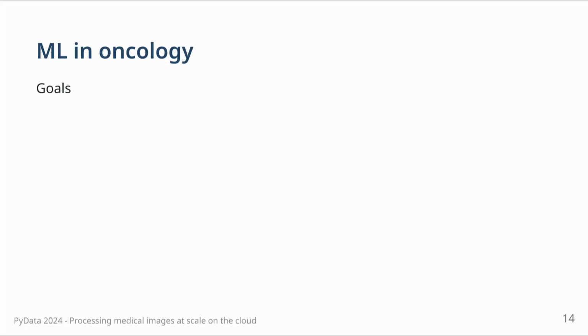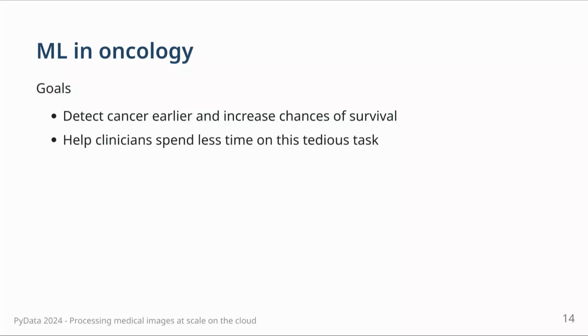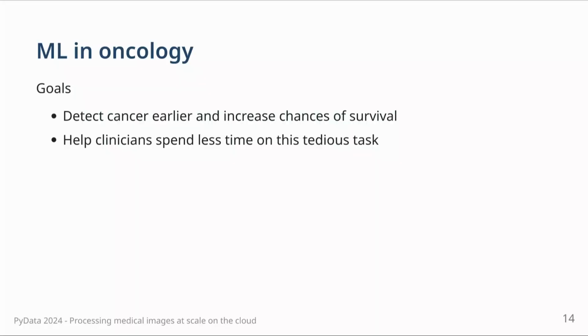I don't know. So goals here for machine learning in oncology will be to detect cancer earlier and increase chances of survival. Yay. To help clinicians spend less time on tedious tasks, because you've seen there were a lot of cells, right? So they maybe already know where to look, have an idea, but they do spend a lot of time on that. And even if you give regions where it's likely, but you're not sure that there's cancerous cells, you can exclude all the places where you're sure there isn't, that's a huge amount of time you've gained, right? And then you can focus on other things because they have a lot of things to care about.